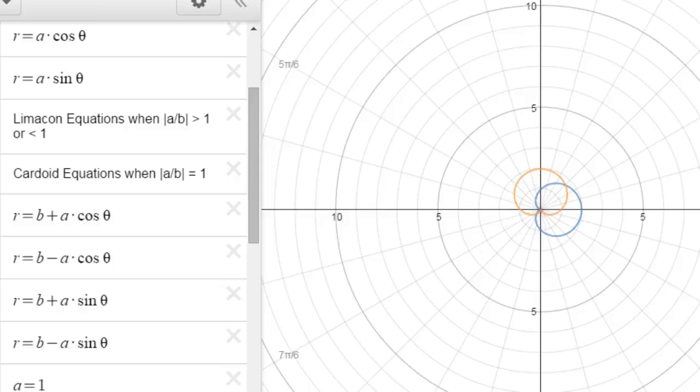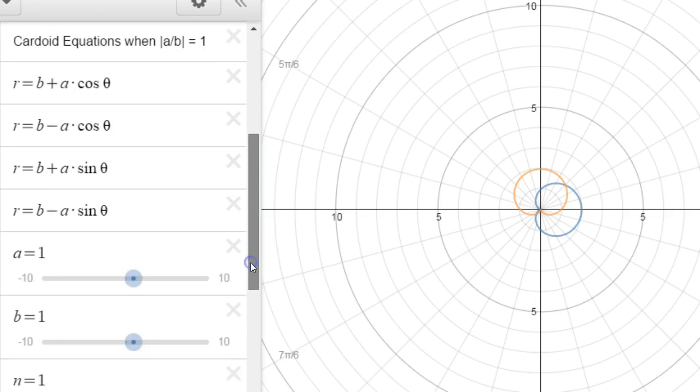So the pluses are going to look like this right here. The minuses are going to be going the opposite direction. So these are the minus ones. Okay. Alright, so let's take a look at the pluses first. Okay, so these are cardioids. Now, right now, A is 1 and B is 1. So if I match up A and B, they should be there. But if I change A to be bigger, I get a limacon. Okay. So the difference is just the A is bigger, or the number being times by sine is bigger. Okay. Now if I make it smaller, it's going to be a lemniscate that's going to be a little bit more interesting.